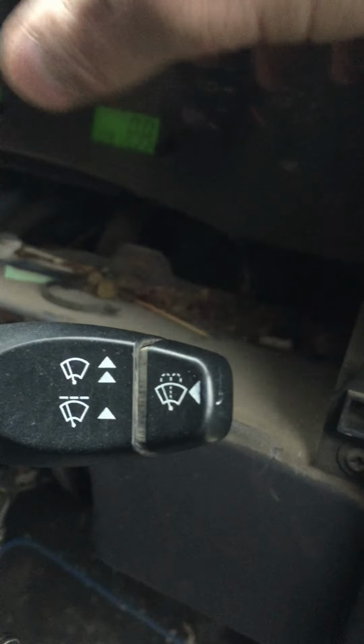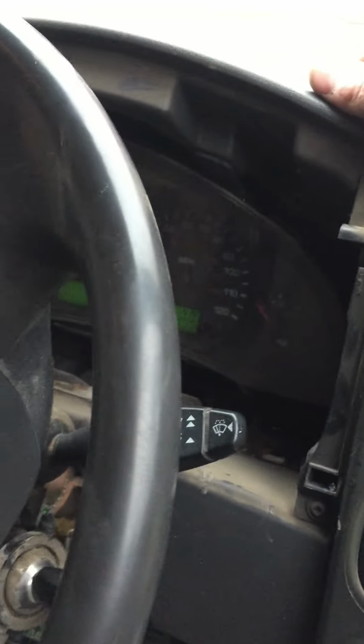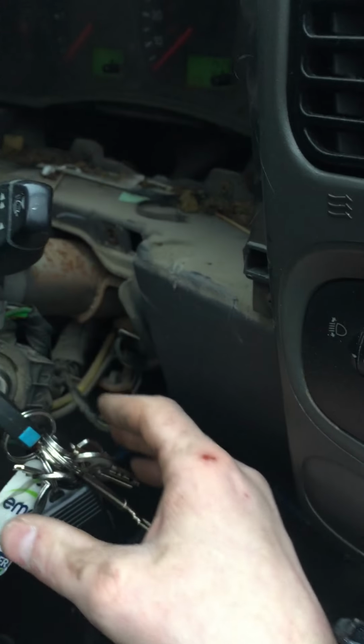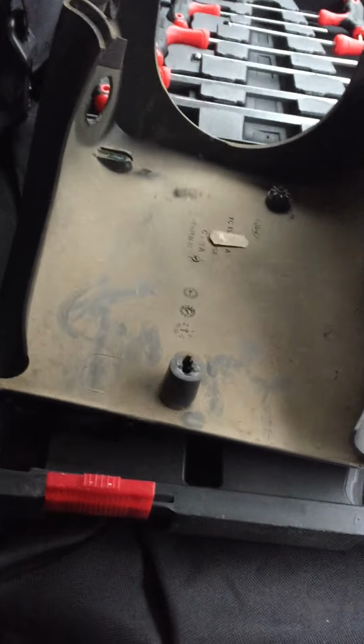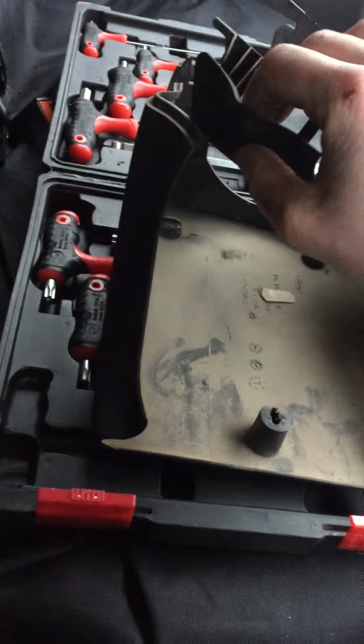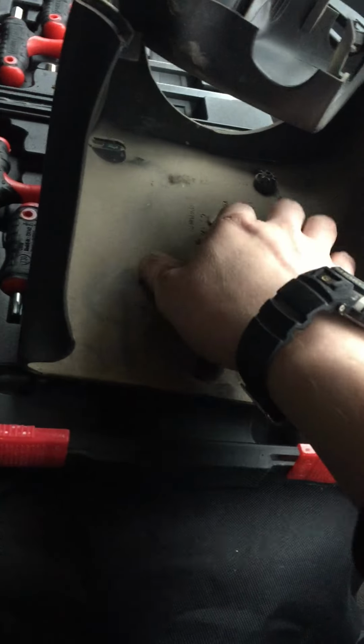Right, so to remove the dials in a Ford Transit van, this is 2003. First you need to get rid of the steering column plastics to the rear, go like that. And the other way, there's three screws, there's one there, one there.